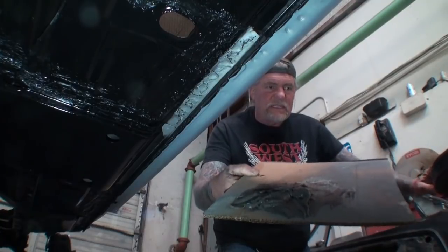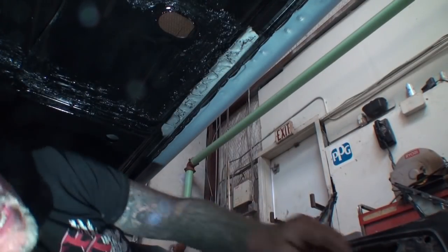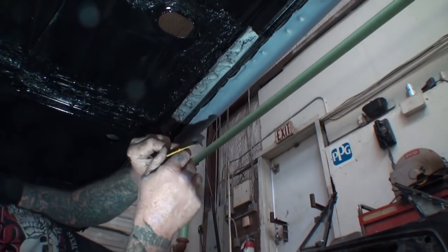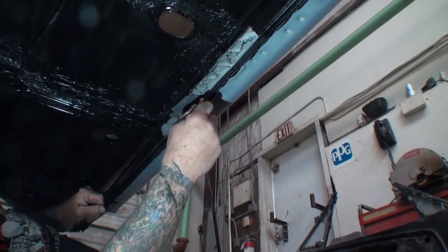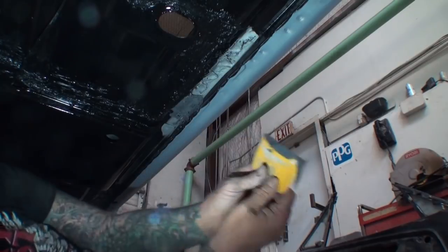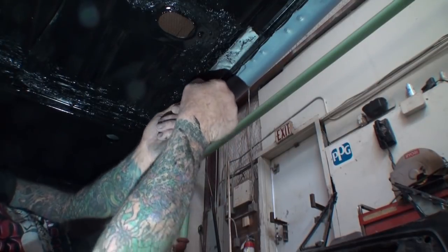Okay, now that we got our epoxy mixed, let's go ahead and apply it to the areas need be. So we're working right here, just to let everybody know that's caught us late. And then what I'm going to do is take my Bondo spreader, just like this, and just as if we were using Bondo or filler putty, we would fill that area in. We want to be as neat as possible about it, only using it where we need it. And in some cases, like this right here, a paint stick might work out better.